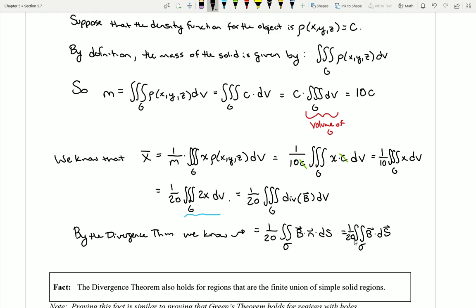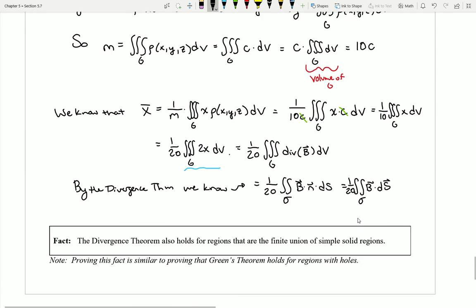Okay, so we'll see a lot of different ways where sometimes this divergence theorem can be used as a tool to help us justify certain facts. And so we should always keep that in mind. Whenever we ultimately have a triple integral, we know there's a connection back to some other flux integral that we might be able to work with.